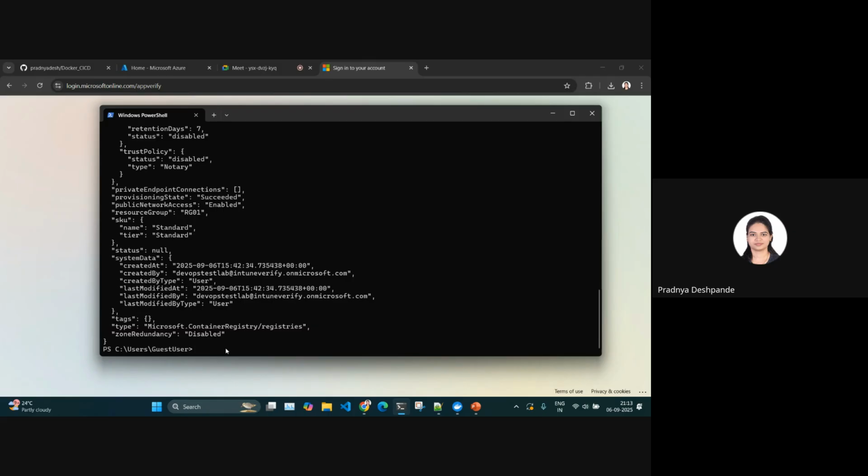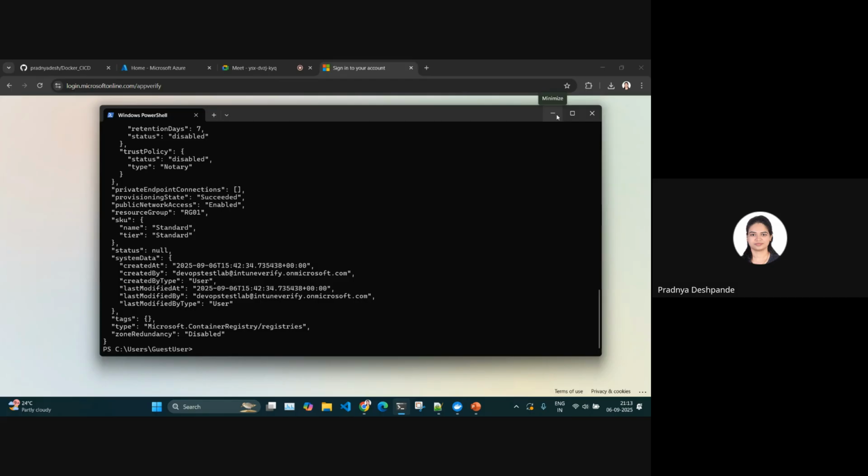Enabling and using that admin account we can do only for testing purposes. It is not recommended for production applications or production environments. For production, you can use service principals for the overall login and authentication.